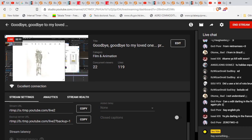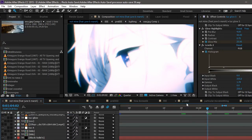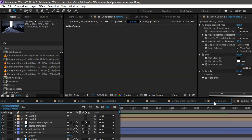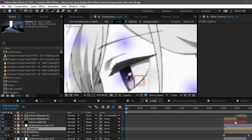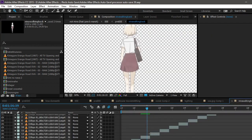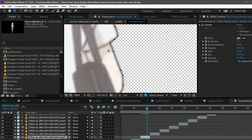I don't use Rotobrush. I don't like Rotobrush. Rotobrush is cancer, okay? I use the pen tool. Always use the pen tool. Don't ever use Rotobrush. Let me show you. The pen tool is the only way to go, okay? If you want precise masks, you see? No mistakes, okay? I just add a stroke always, so it's completed.